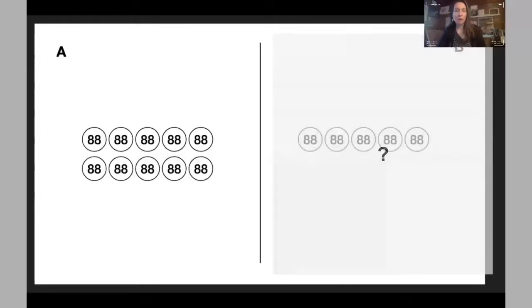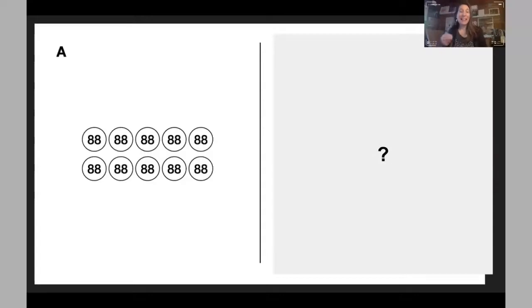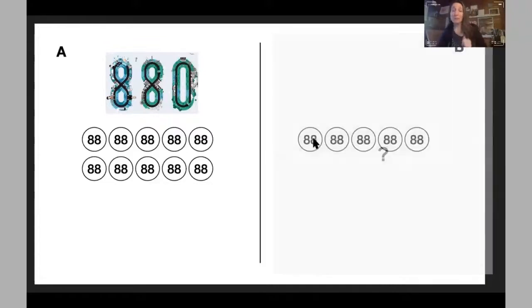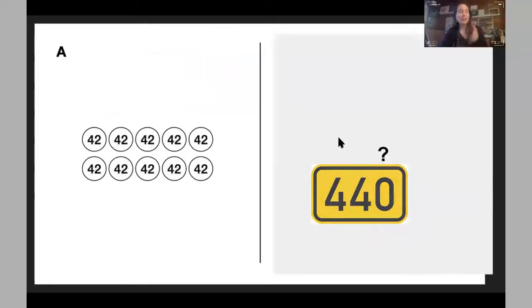These are all the cards you have. Okay. 88 times 10. That's tricky, right? No, because we're just going to place a 0 at the end. So 88 times 10 is 880. Good, 10 times bigger. So half of that on side B is 88 times 5. Don't do the algorithm for that. Think of 88 times 10. Half of that is 440. Nice work, 5th graders.